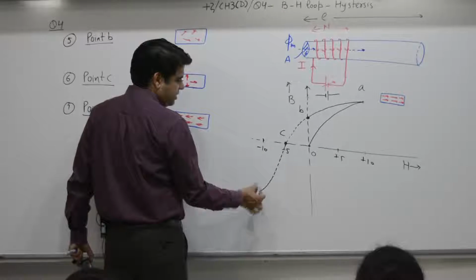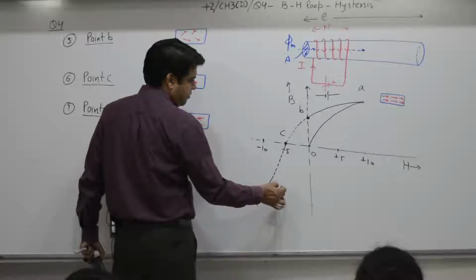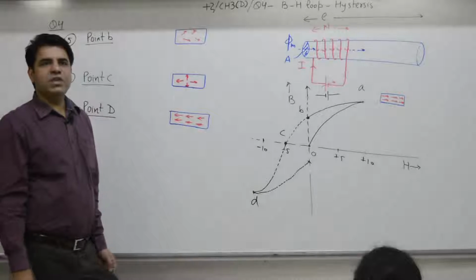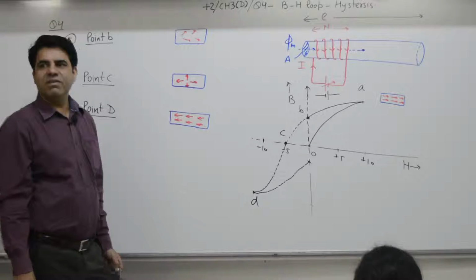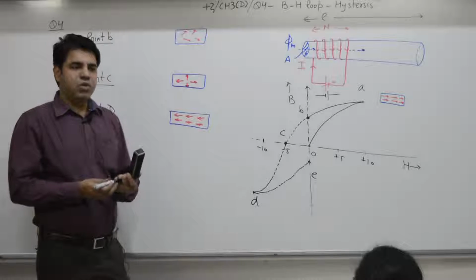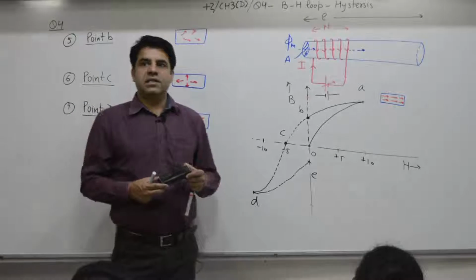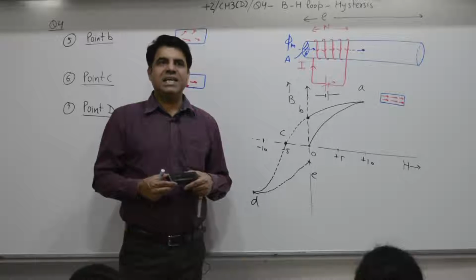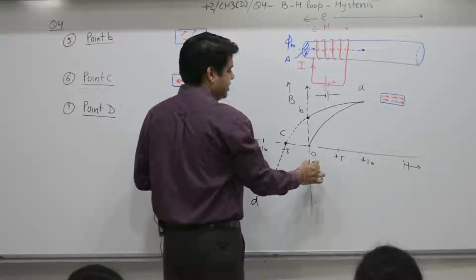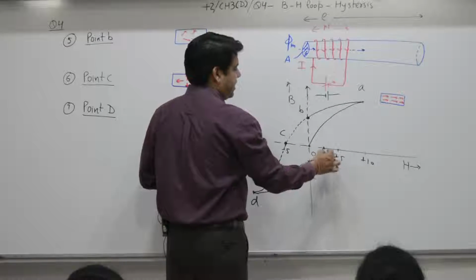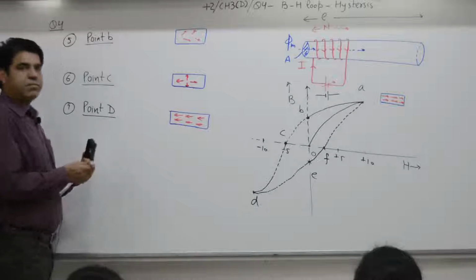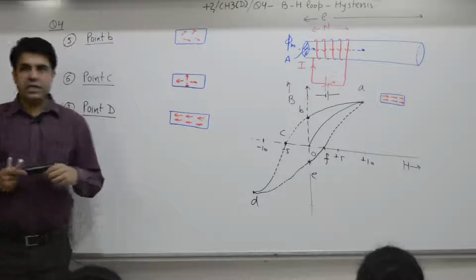So now you try to decrease the value of H, minus 10, minus 9, minus 5, and again you reduce the value of H to 0. Why? A, B, C, D, E. Still there are some atoms, molecules aligned in the same direction because of residual magnetism, retentivity. So now apply the force in positive direction to make it 0. Say F, and again back. So we need not write E and F because it is same. So write point D only.